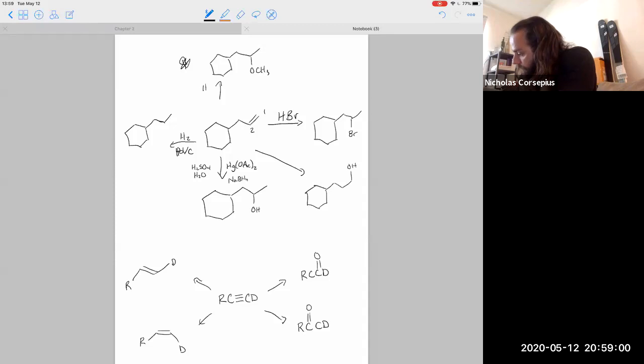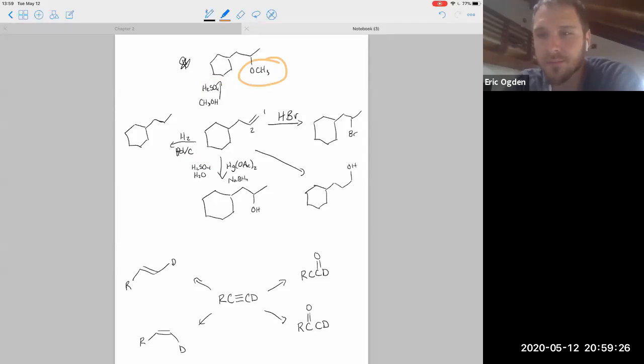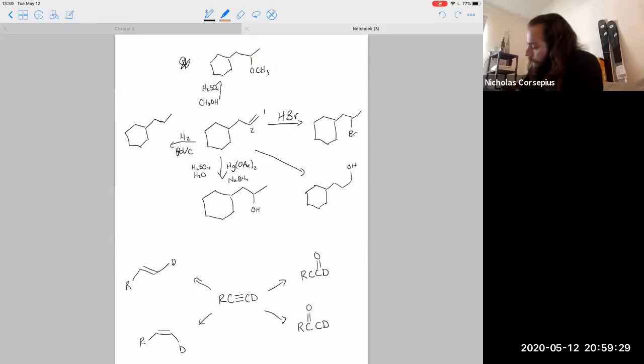If I took this and I had an acid catalyst, but instead had some sort of an alcohol, that would behave in the same way, right? So these two can sit in that same group in your mind. If you use water, it'll attach an alcohol group. If you use an alcohol, it would create, what do we call these guys? Ethers. Awesome.